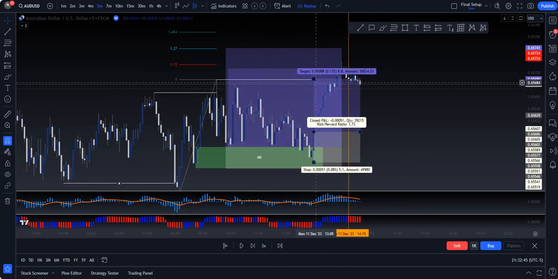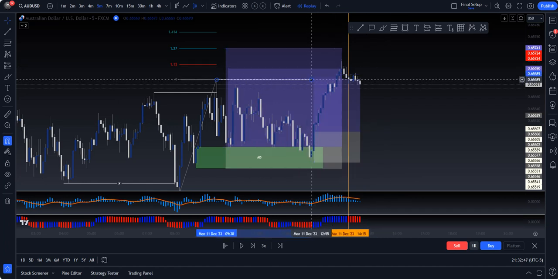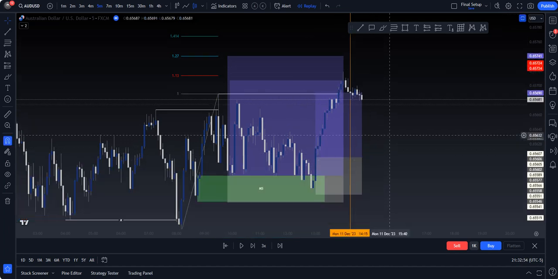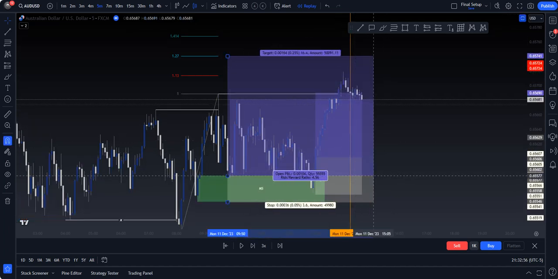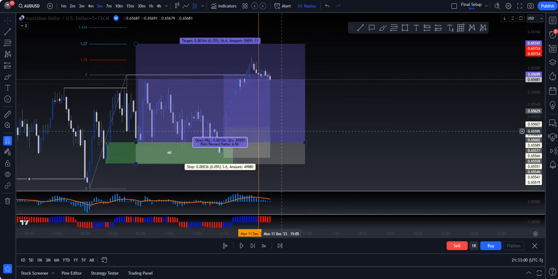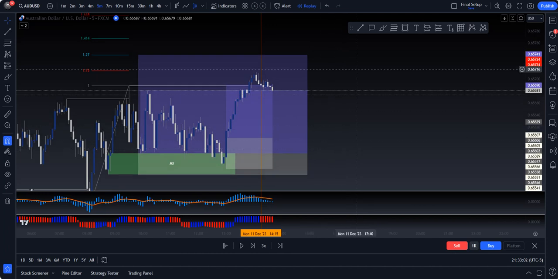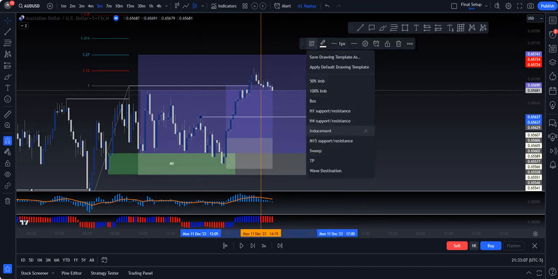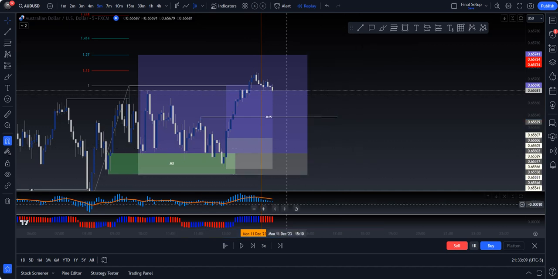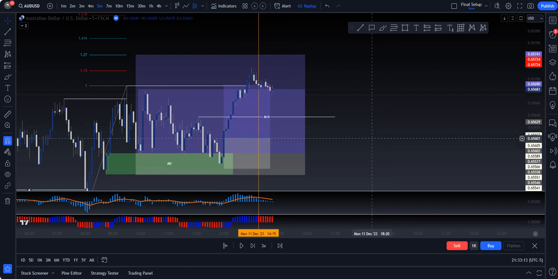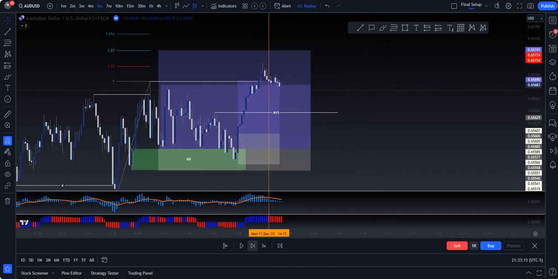This structure was broken here. Like this major structure was broken already. So now that that broke, a lot of the times it's better to just play a little careful and perhaps close out when you see the momentum start to die down, right? Because if anything, you can always just re-enter when the market comes back to a specific level. So exit out the momentum trade right there, but let's let it play out.